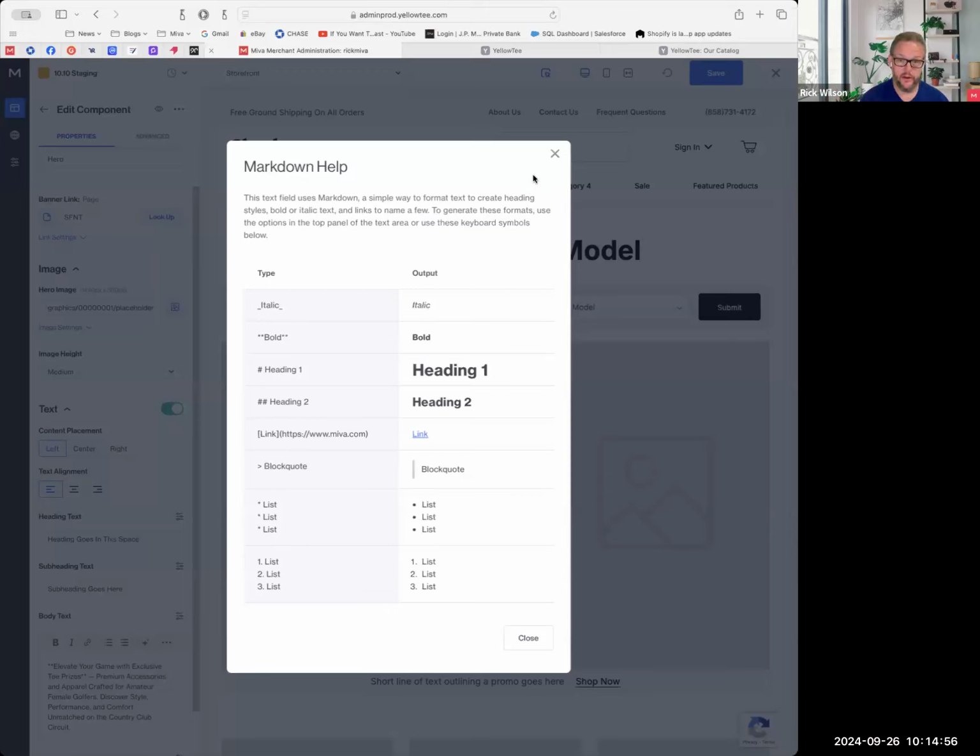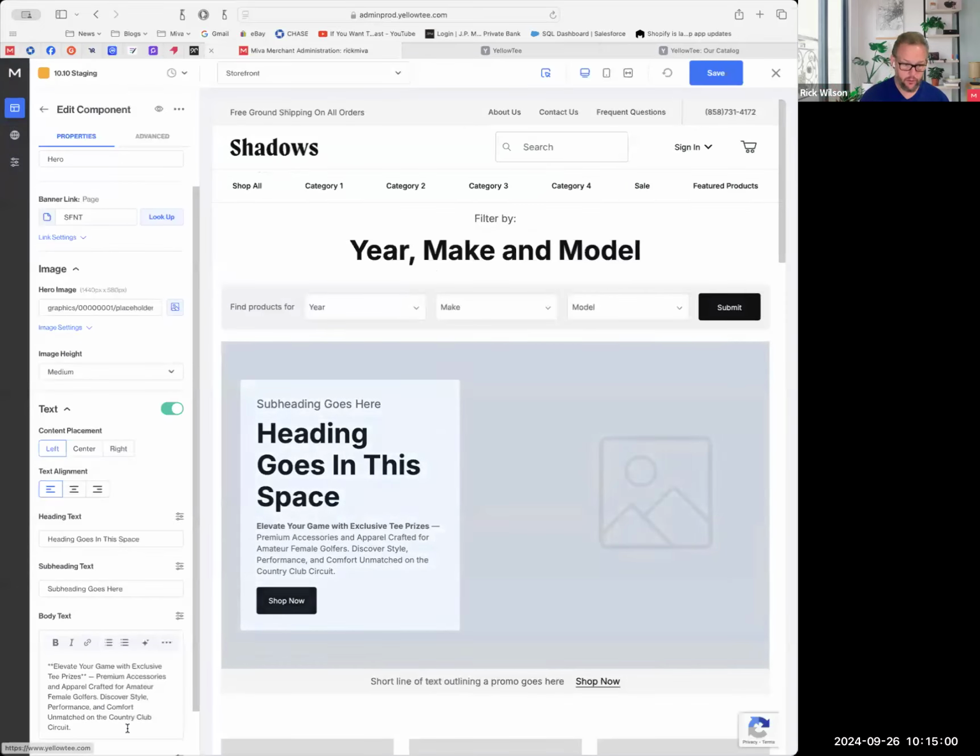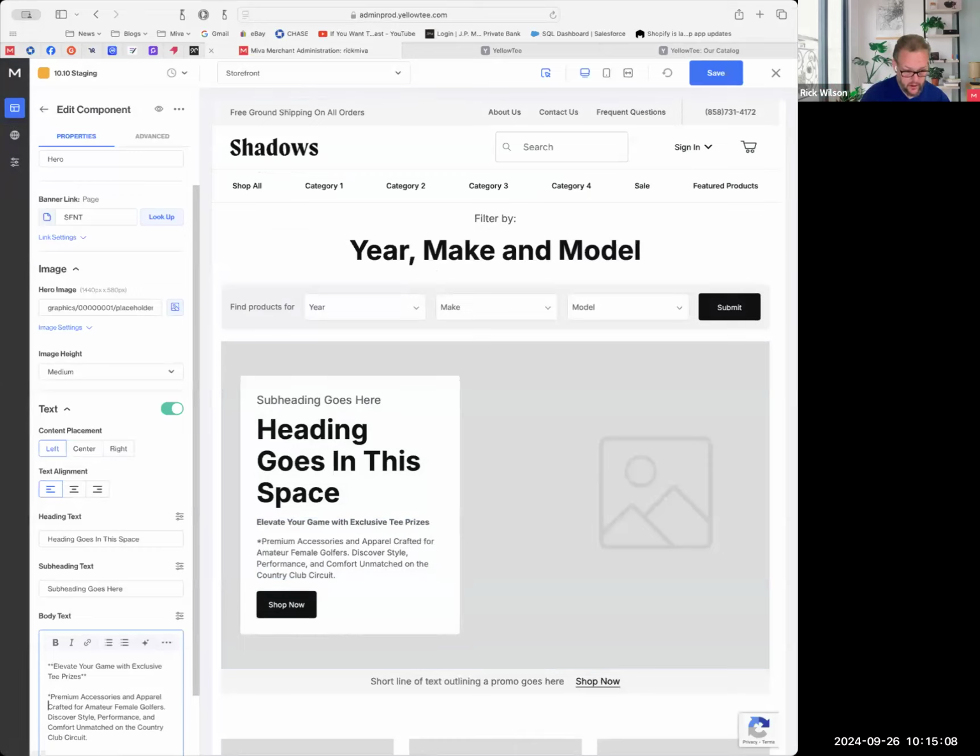So if I wanted to, for example, create a bulleted list of the underpoints, I'm going to put a star in here: premium accessories, apparel. I'll put stars for everything. Do I need to put page breaks on these? No, you can just press enter. Okay.